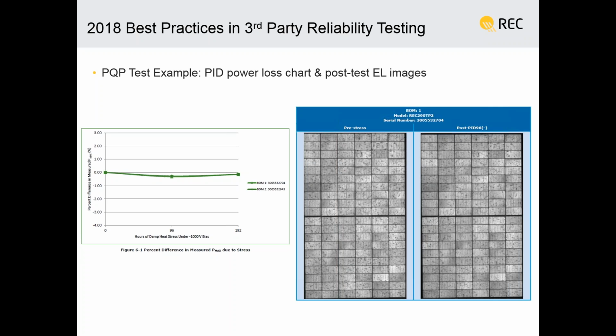For each one of these tests, this is actually a PID test that's shown here. For the units that they test, they will show you through the course of the test, on the x-axis, left to right, the total number of hours the test has elapsed. And then the power degradation of the product is on the y-axis. So basically starting out at a zero baseline, meaning it has not subtracted any power, it's not added any power, you basically see almost zero power reduction.